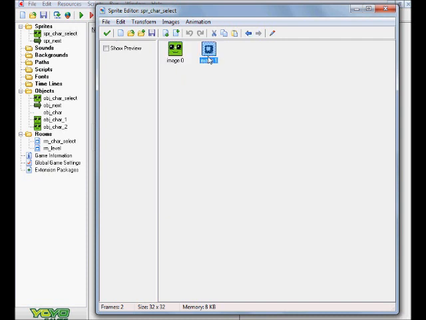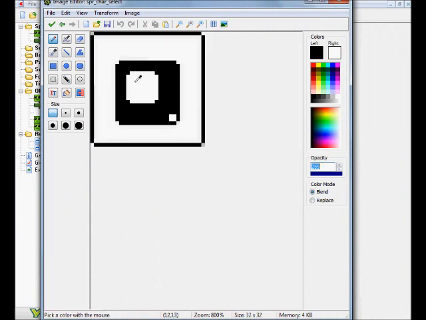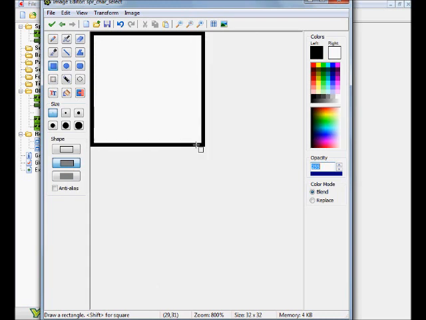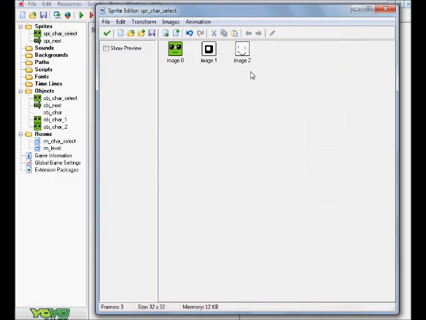So if you want to create a new character, these are the characters that will be in the game for selection. Just copy and paste this, go in here, select all with Control A, and delete. Then you just create your new character. If you want to create more new characters, do the same thing: copy and paste them, or create new sprites, and fill this whole thing up with new characters. So that's how that works.